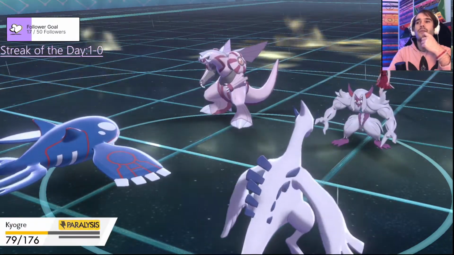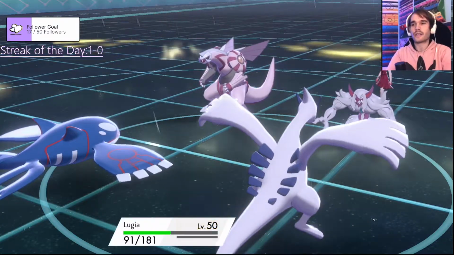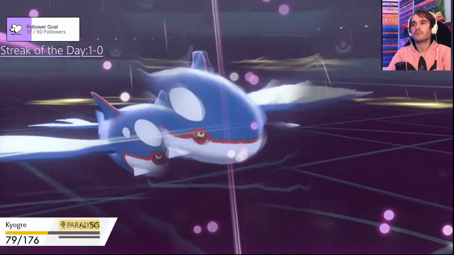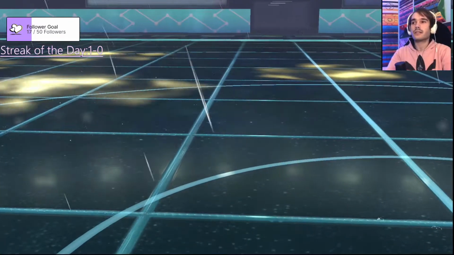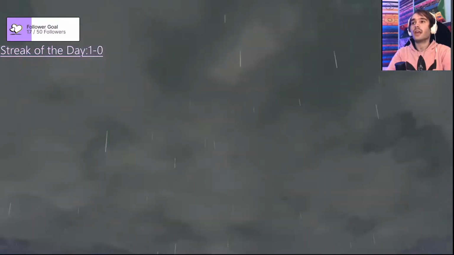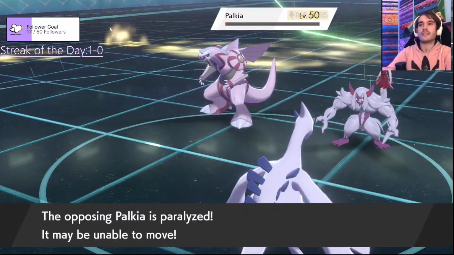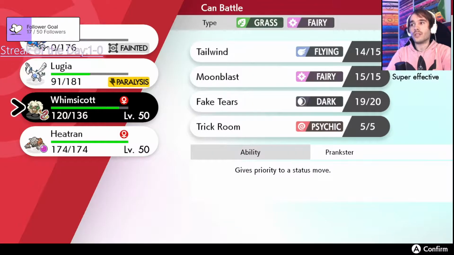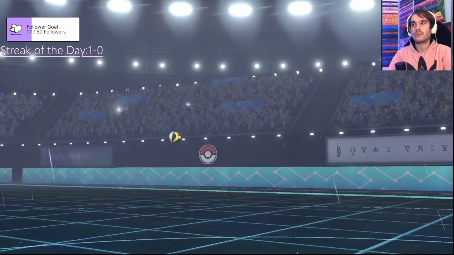Oh, we're paralyzed, damn it. They do not Protect. A Protect on our side will be good. Okay, this Protect, the Paralysis costing us the Kyogre over there. We go for a Thunder, and we knock out the Palkia, I believe. No, that's good for us, and we get the Paralysis. Why? Because we can go Whismikot now, and we can Moonblast the Palkia, and Tailwind next turn.